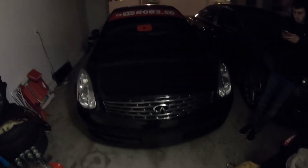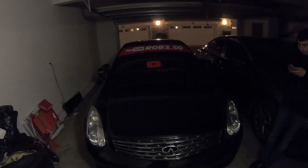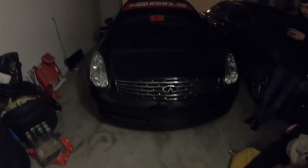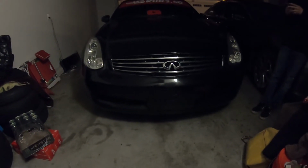But honestly, I want to do a lot of things to this G, but I can't because of money. If I were to have the money, I'd bag this thing and just keep it simple, clean and simple. Look at the headlights. Just keep it clean and simple, have it on bags and wheels. That's what I need. Bags and wheels would make this shit look a whole lot different, like a brand new car from the dealership, guys.